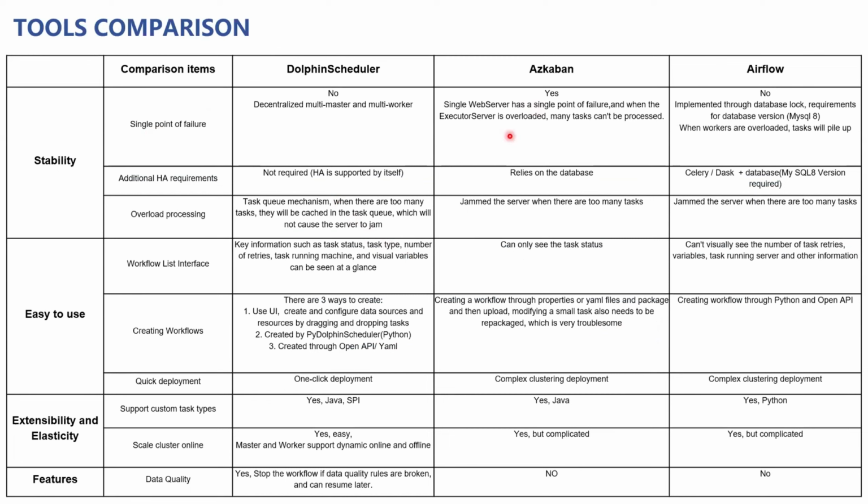Let's spend a little time on the tools comparison with some of the best workflow orchestration tools in open source. I want to mention some of the points. First is the high availability requirement. We natively support it by using ZooKeeper, but Azkaban relies on a database, and Airflow also relies on a database.